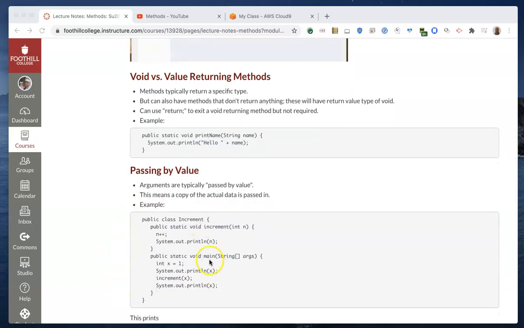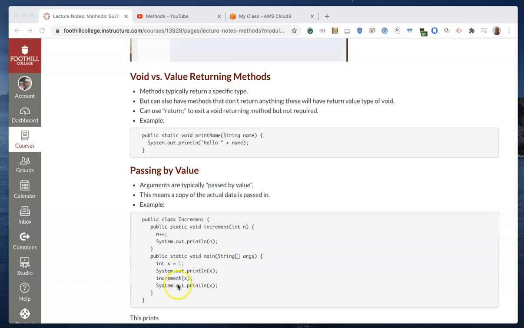Here we have a class with a main method, and we have defined an additional method called increment, which does not return anything. It takes a single parameter of type int, called n. Within the method, it is incrementing n and just printing its value, right?